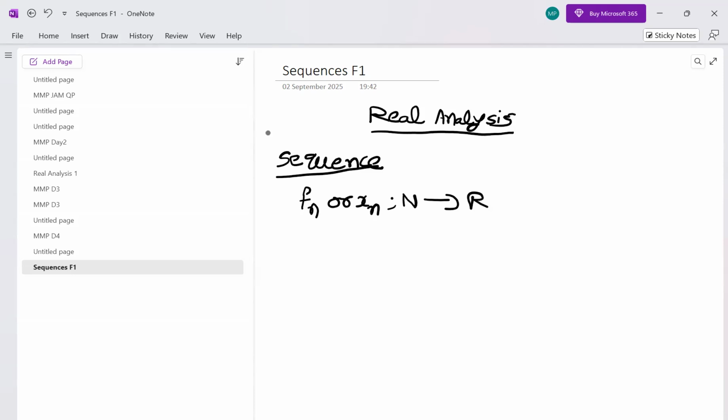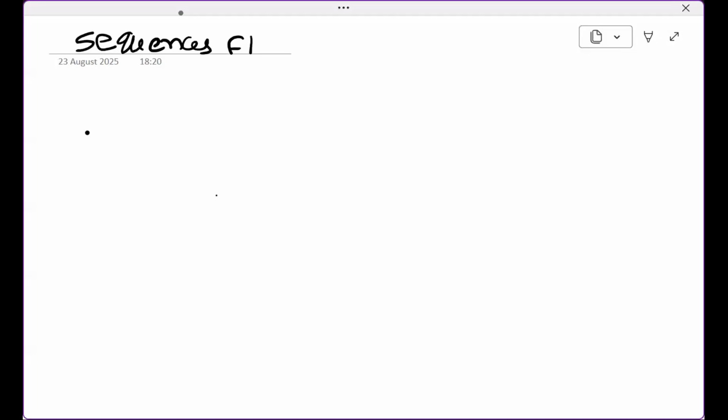It is a subset of the real number system. You can call it S, which is a subset of the real number system. Or you can say Xn is nothing but a function whose domain is the natural numbers and whose range is some subset of real numbers. This is the codomain, and the range is some subset of the real number system. So this is a sequence Sn, whose domain is the set of natural numbers, and the range is a subset of the real number system, and n is a natural number.